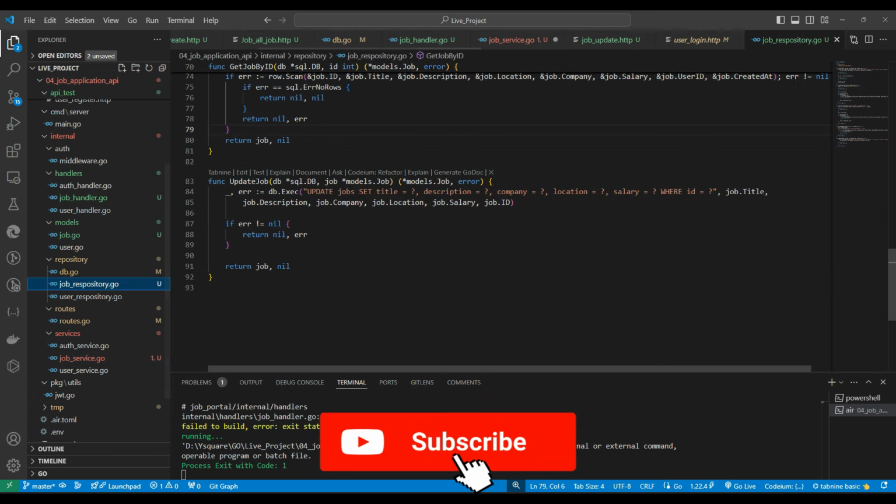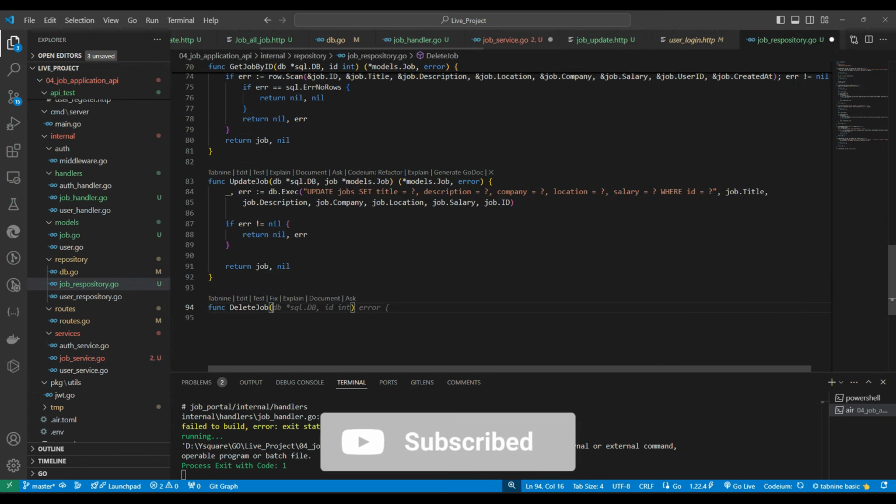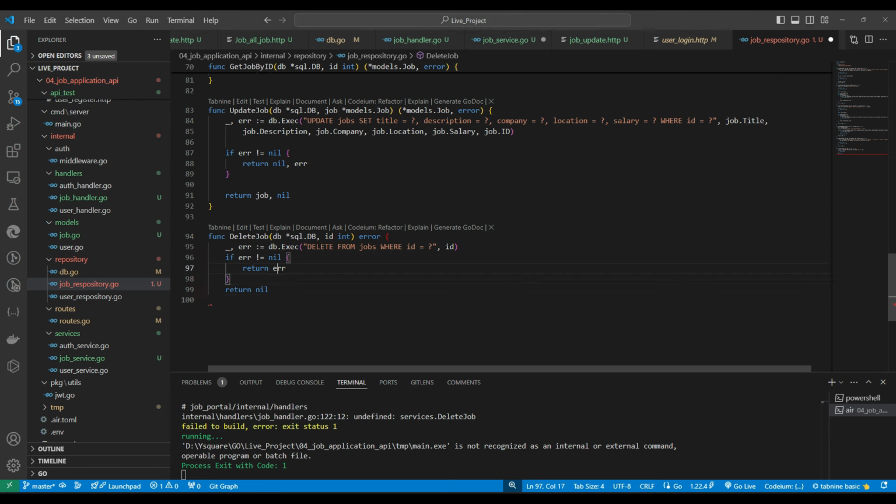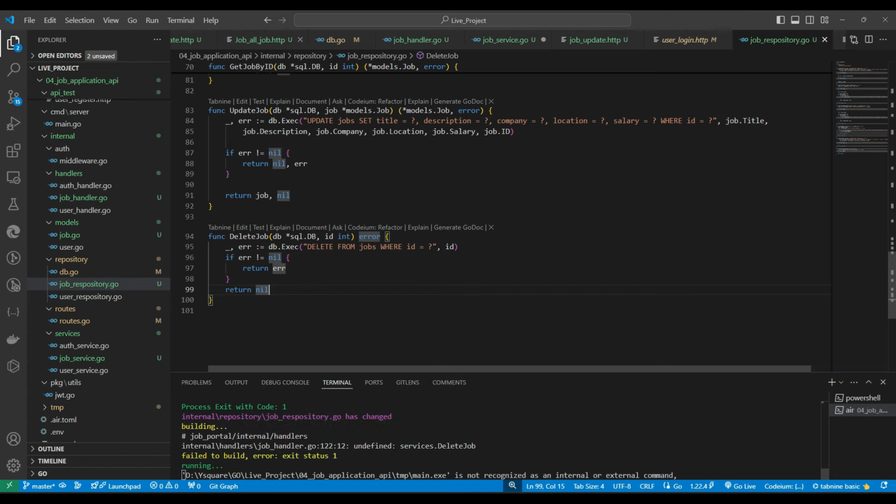In the repository we'll write the delete query. So this is correct, this is correct. On the basis of the ID we will delete it. If we get some error, we will return the error from here. If everything is fine, we can return nil. So all of this is correct, or I can make it simpler. I can just write the error if we get some error, otherwise I can return nil, or I can write this one also, fine. I need to send it always. Yeah, so this is correct, this is done.